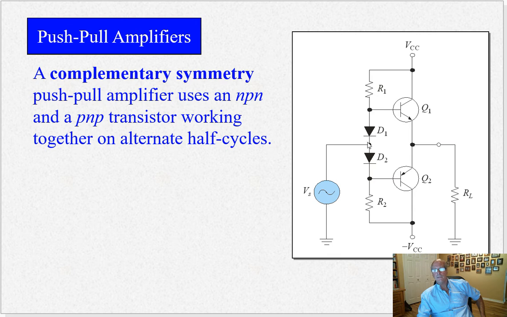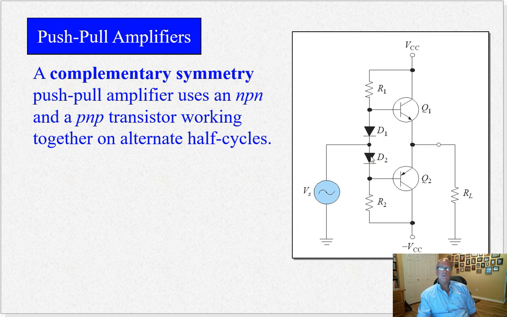And what happens is this diode here, D1, is biased, is turned on, okay, and produces a 0.7 volt voltage right here. And then D2 is the same thing, and it produces a minus 0.7 volt bias right here. So this Q2 is just barely turned on.